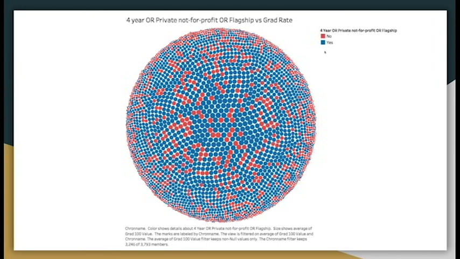And then this is a packed bubble graph where it shows that if an institution is in a privileged position in at least one of the three factors, if it's either 4-year or private not-for-profit, or flagship university, then it obviously has higher graduation rates, as we see more blue points in the center and then more red points and then lower ones on the outside, meaning lower graduation rates.